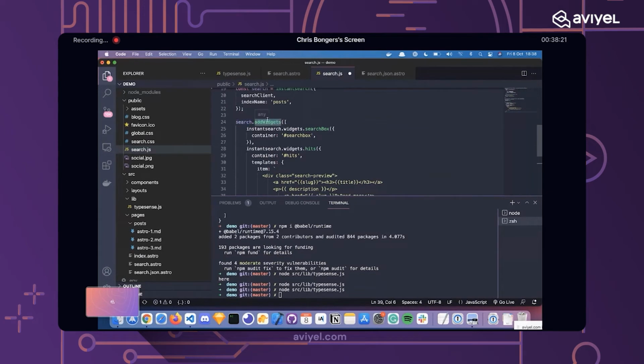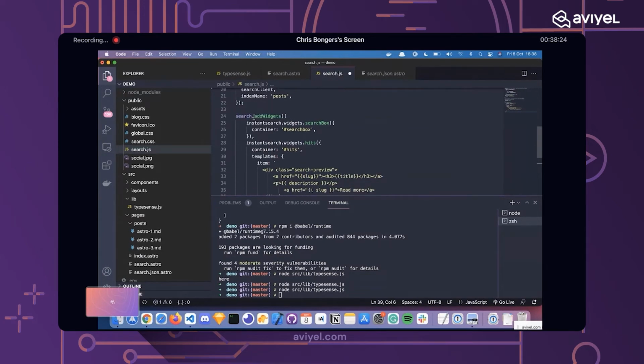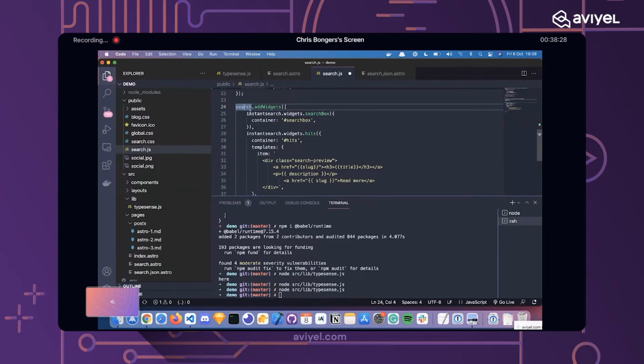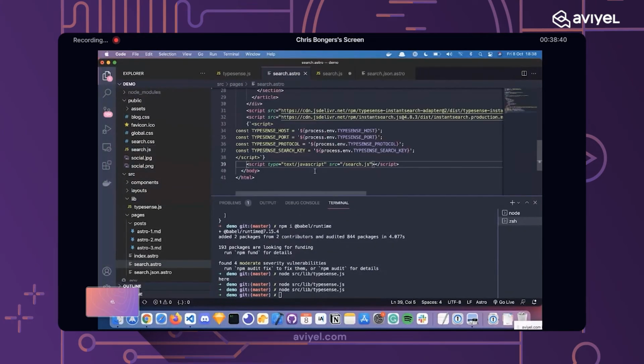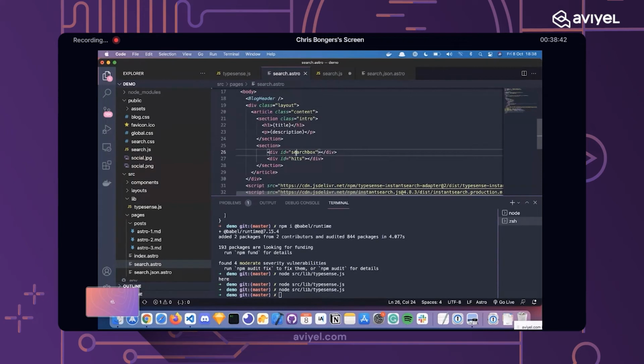So this is kind of what we loaded with the CDN. So we can say, okay, search, you must add a widget. And what it does, it adds an instant search widget, which is called search box. And it links to the search box div. So you can see the hashtag is to indicate it should look for an ID with search box. And then if we go back here, you can see we have a div with the ID search box.